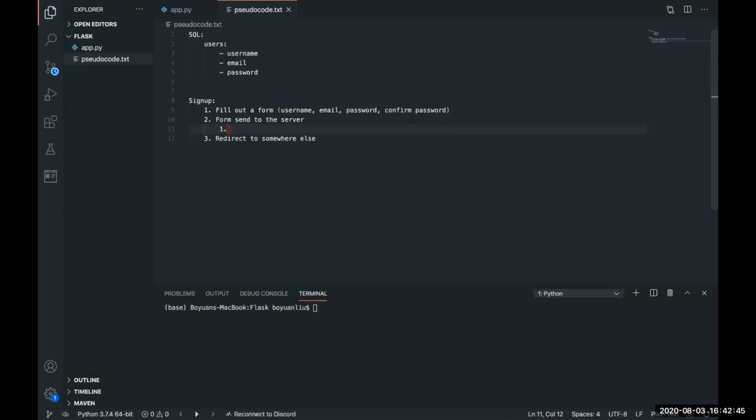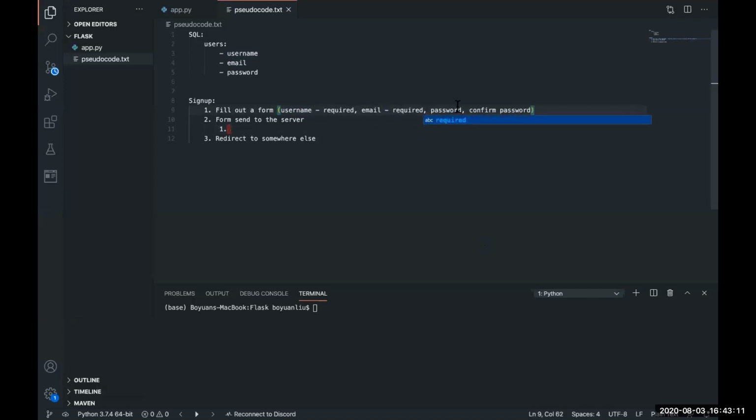So what should happen first? What should we do first when we receive the data? What should we do in Python first when we receive the data? Like absolutely first thing first. Okay, I'm gonna give you guys some hints.